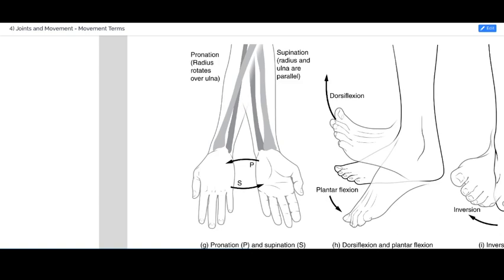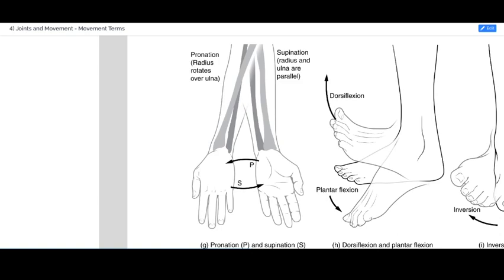This is describing movement of the forearm, which is usually seen as turning the hand back and forth, over and back and forth. The terms pronation and supination come from the terms prone and supine, which describe laying down. If you're laying down in an anatomical position, prone is laying on your stomach and your hands would be palm down. Supine is laying on your back and your palms would be up.